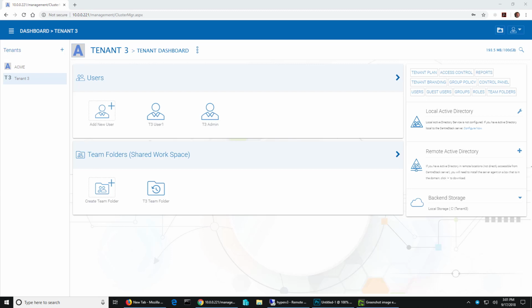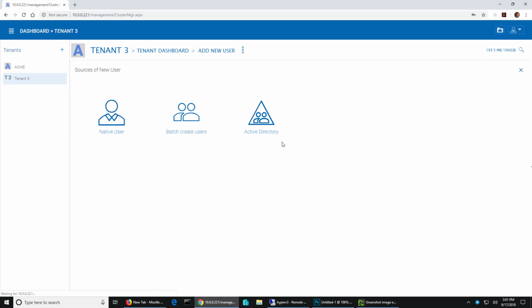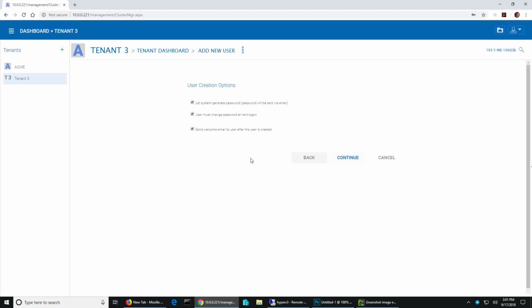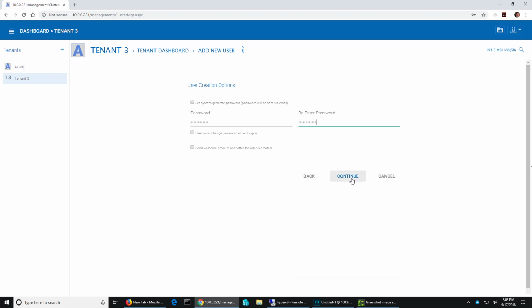Okay, today I'm going to connect a new user to their Microsoft account. But in order to integrate that with my cluster, I'm going to have to add that user here, and I will give them the same password they have in their Azure account. So I'm going to go ahead and put that in the password field, and then hit continue.